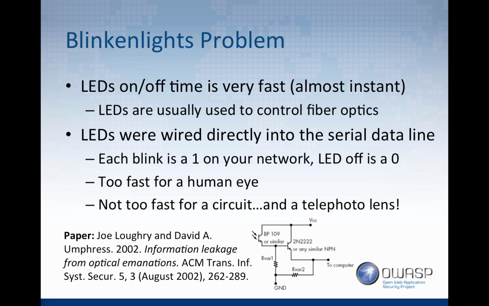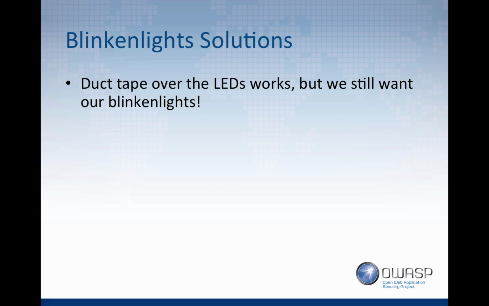And some researchers did this in 2002, and it was kind of a surprise to everyone. It's kind of obvious, but it's pretty easy to decode this stuff. So the solution is to just put duct tape over the LEDs, but we still want our blinking lights, right? We kind of like those; they're nostalgic to us. So now is kind of the arms race. We're trying to figure out, how do I give you blinking lights without revealing something about my network, right?